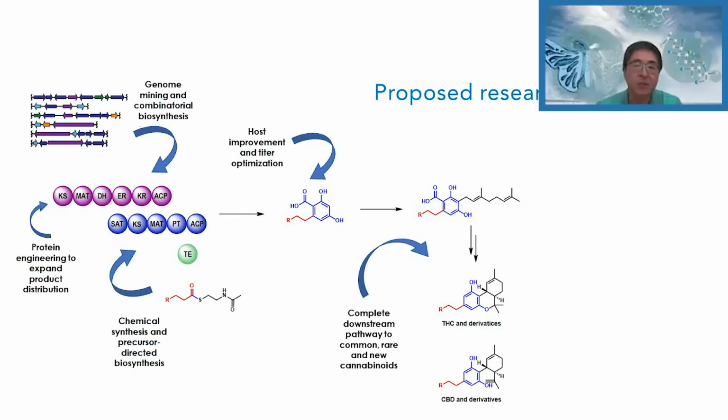So what will we do in this proposal? Together with Professor Garg, we will take advantage of both enzyme chemistry and synthetic chemistry to make variants of alpha-lipoic acid. For example, we'll perform additional genome mining to find other pathways that can produce related compounds. We will engineer the proteins to produce structurally diverse precursors that can be fed into the second polyketide synthase. We will synthesize chemical precursors and directly feed them into the second enzyme to access different versions of this 2,4-dihydroxybenzoic acid. And then we will optimize the host using synthetic biology efforts.